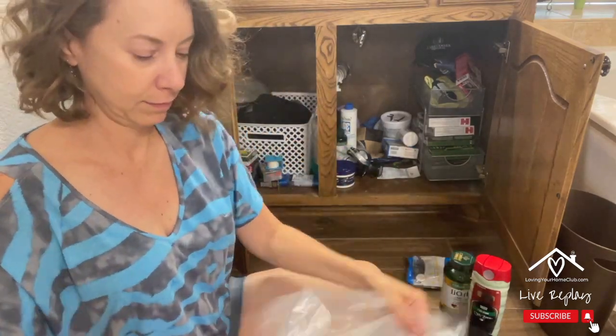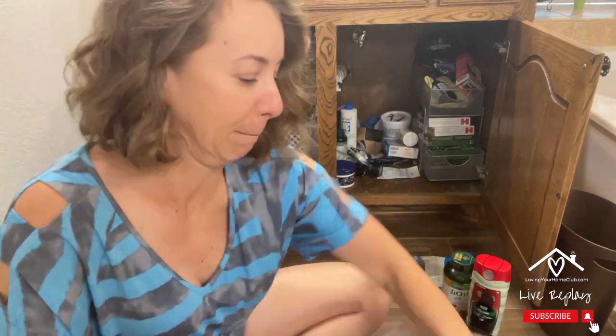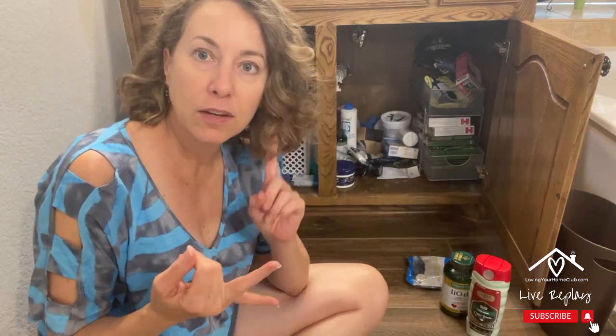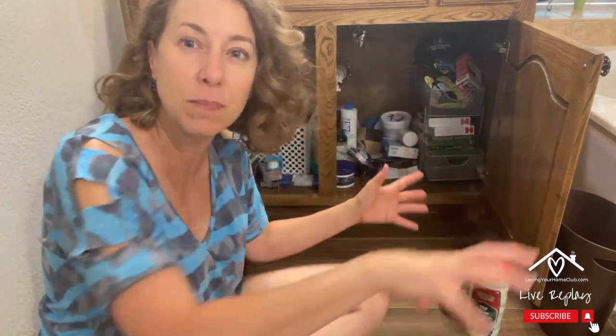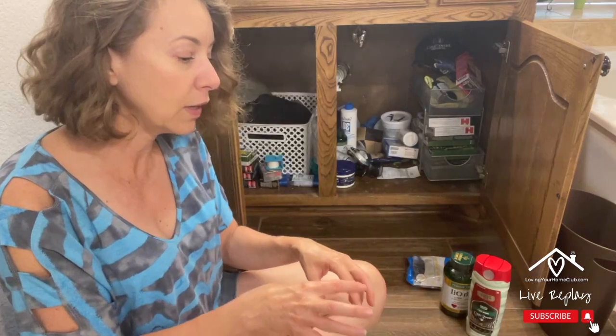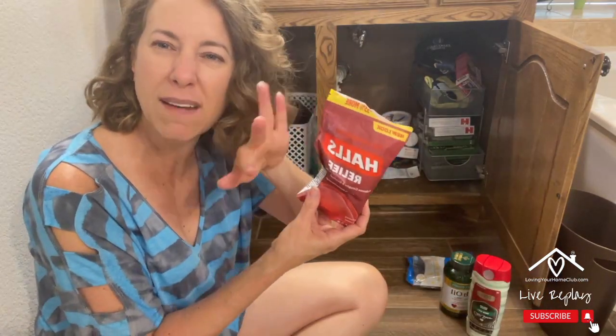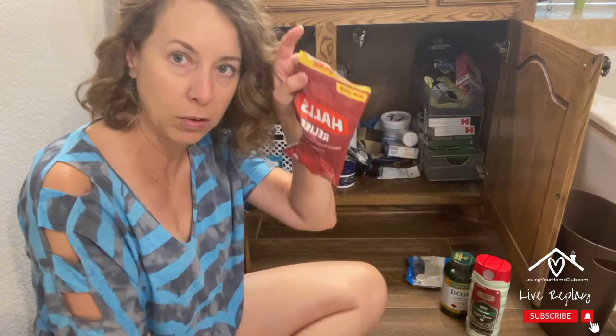Okay. Watch me fumble through this. Donate. So I know things go in different spots. I know that I'm going to be donating things, but I stay here. I stay put. I don't get up and I don't move until everything has been pulled out and is sorted into the spot. Like, actually, this is relocate. This is a bathroom thing, but we have a spot where this goes. This does not belong under the sink.